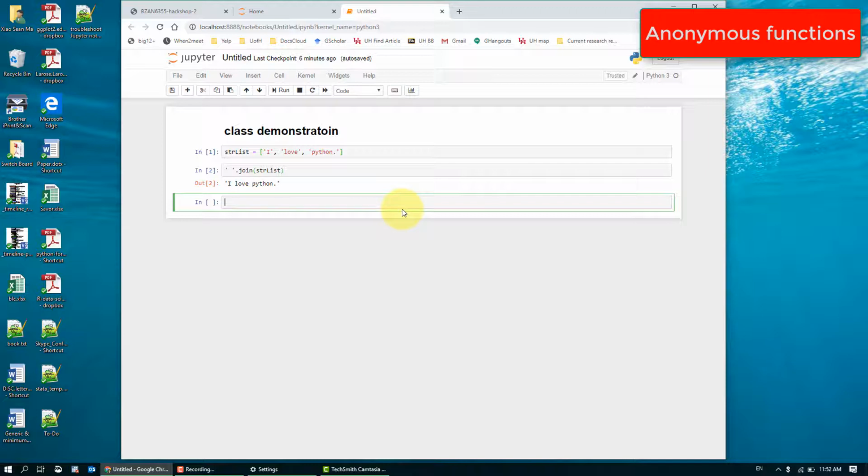True and false. It's not true and false. So true or false? So it's a scalar, like a single item object. It's a list of true and false. Yes.